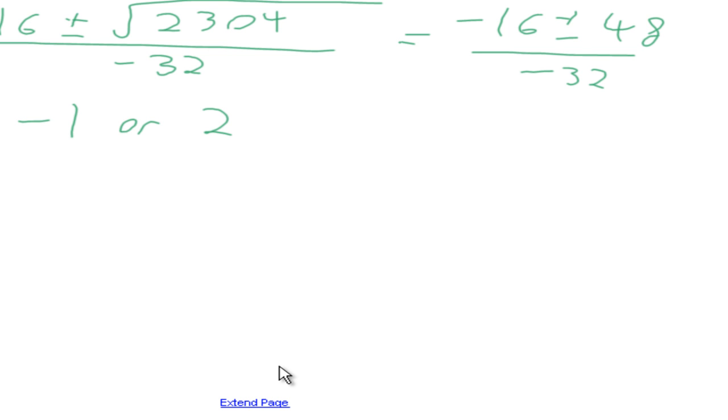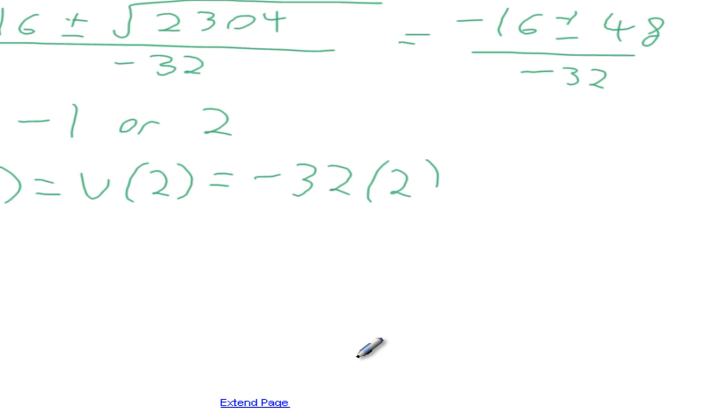So if we want to know what is the velocity when it hits the ground, that's the derivative of the position function evaluated at 2, which is the same as the velocity function evaluated at 2. And we said that the velocity function was negative 32t plus 16. So that will be negative 32 times 2 plus 16, which is simply negative 64 plus 16, negative 48. And we're dealing with velocity, so feet per second.